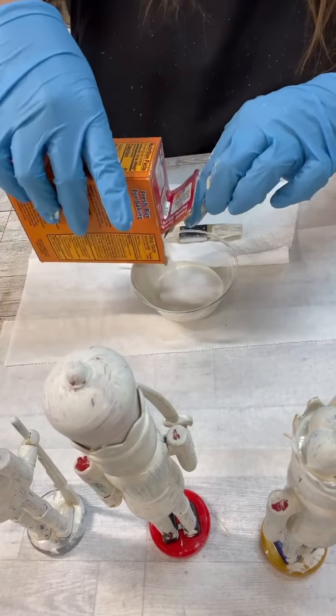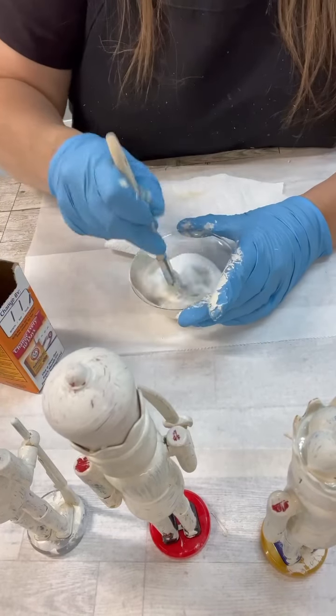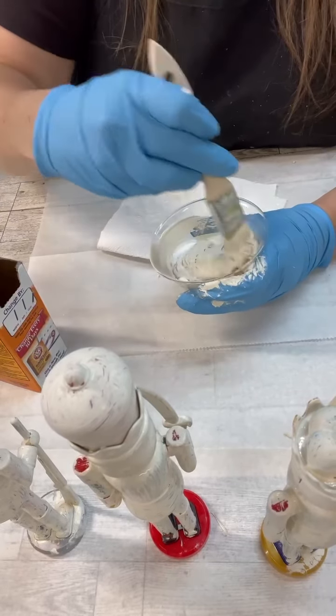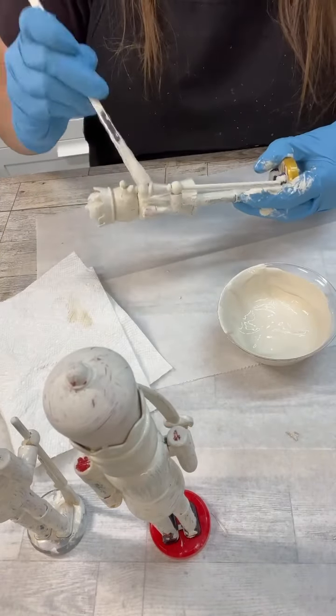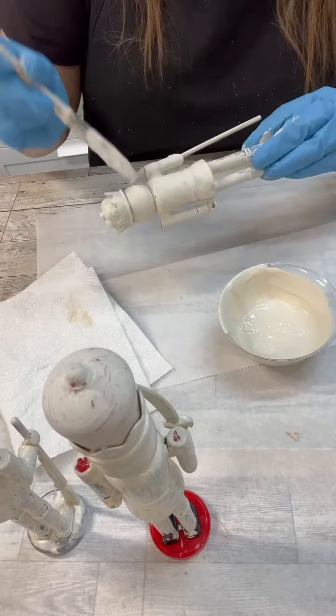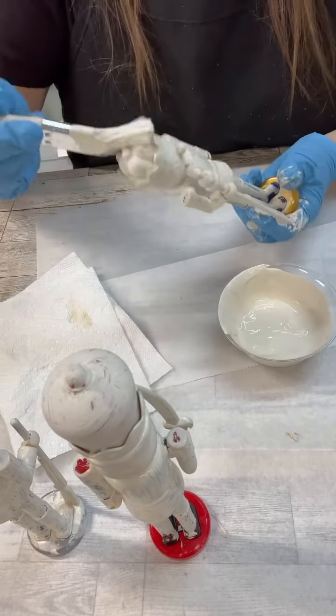I had this idea to kind of build a whole vignette for the holiday with terracotta-ish colors. So what we're going to do is use a little bit of baking soda with some chalk paint, and I'm going to put one coat over everything on these plastic little nutcrackers. I removed the little goatee and the hair because we don't need those anymore, and I'm just kind of getting in all the little nooks and crannies.